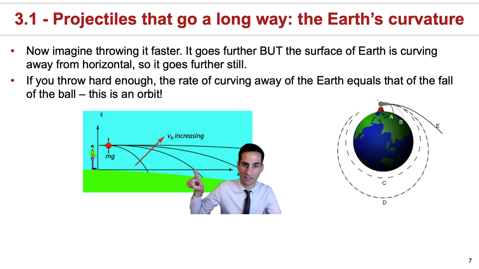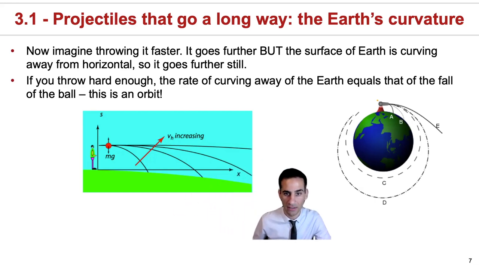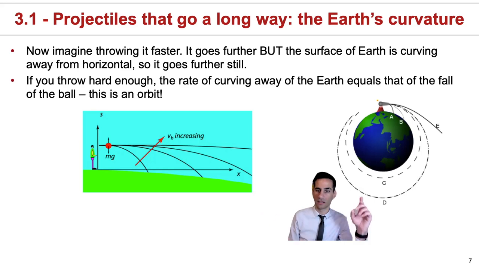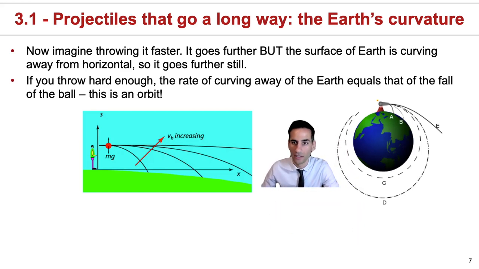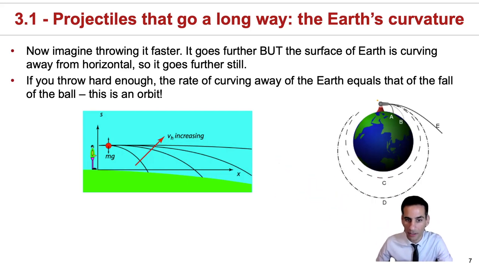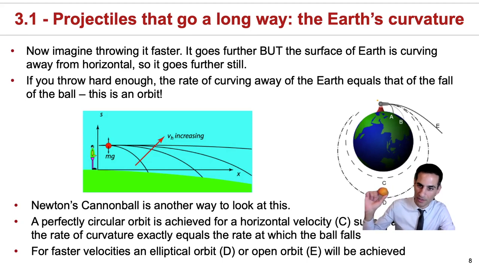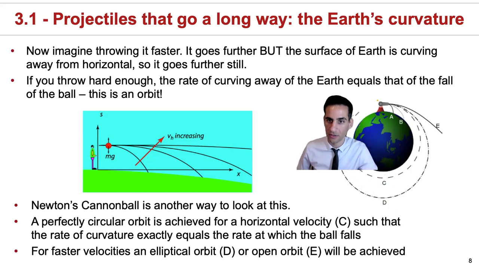And apart from hitting this x-axis, your orange or anything else will actually go further. And if you start setting things at even larger speeds, it becomes something like you can see here. And this is essentially Newton's cannon experiment. And for different orbits, the first orbit we did by sending an orange was just orbit A, that you can see right there. And if we start getting better and better at it, you can even get C if you send it at a velocity where essentially the rate is exactly the same as the rate of curvature of the Earth. Anything else, you start getting an elliptical orbit like in D. Or if you're really, really good at it, and if you really want to escape the Earth's gravity, you can even get orbits like those here, E.